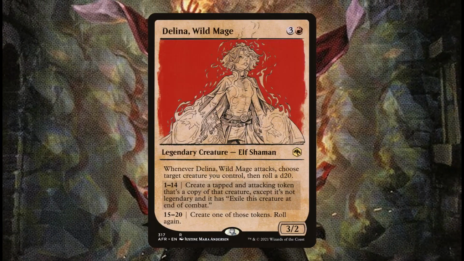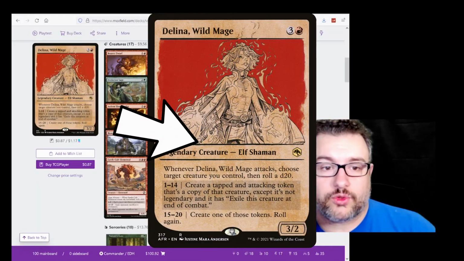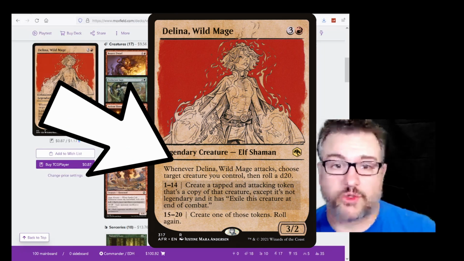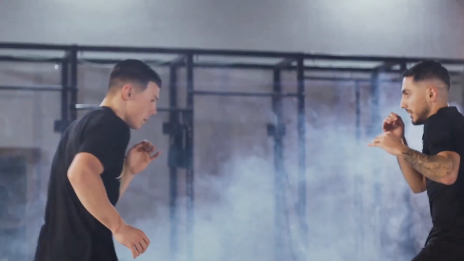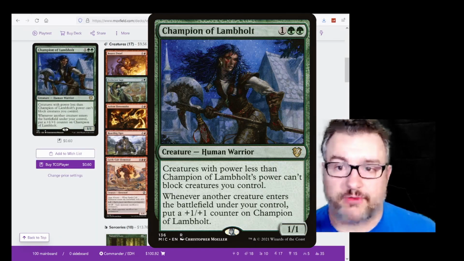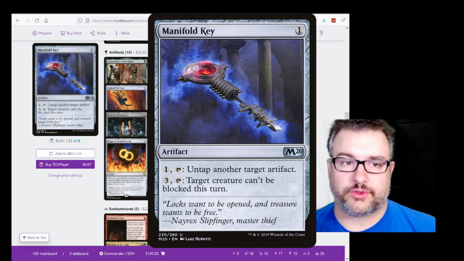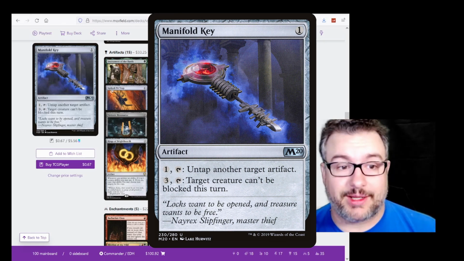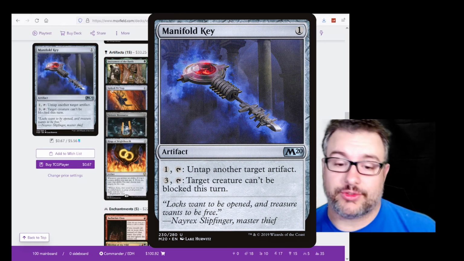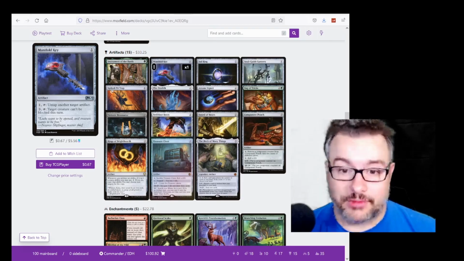Delina is going to get that die roll going every time that she attacks. We're going to need to make sure that we have some ways for her to be evasive, as well as the commander. We're going to be having cards like Champion of Lambholt in here, but we're also going to have Manifold Key in here to where we can pay 3 and the target creature just cannot be blocked this turn.